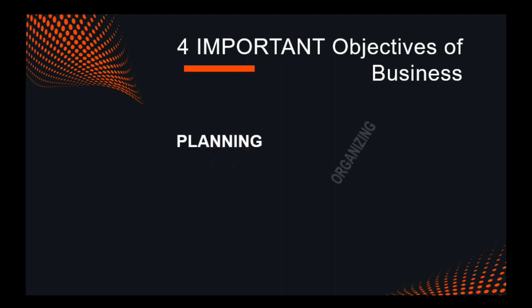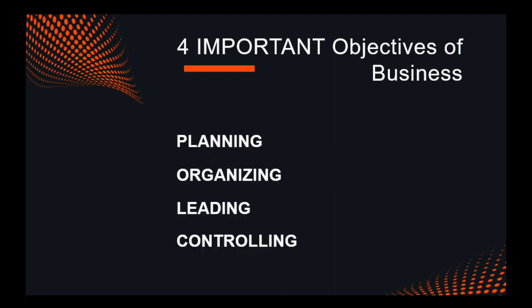Now, there are four important functions of business. We have planning, organizing, leading, and controlling. If you're to talk about planning, planning is an important function in the conduct of all other functions. The planning function of management leads all the preparation that allows the organization to run effortlessly. Now, it is a structured activity that decides when and how a certain job can be carried out and who gets to do it. We have organizing.